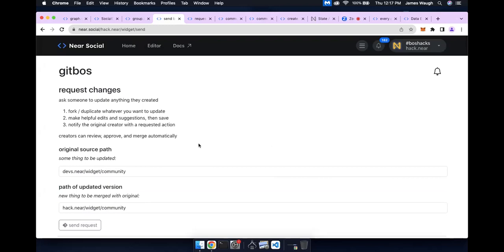Absolutely. So let me take a step back, just because where GitBOS came from is actually a DAO implementation. Using the Sputnik DAO contract system on Near, we have these function call proposals, which enable anyone to submit a specific function call or some action they want this account, called the DAO, to do.